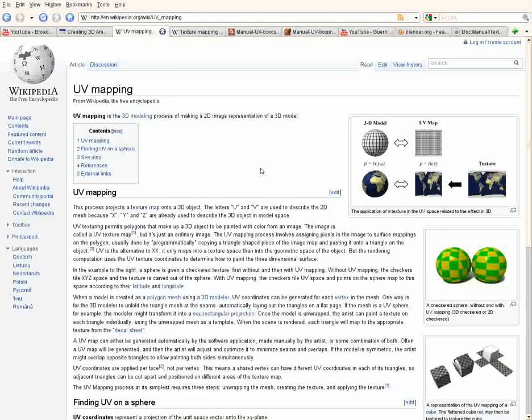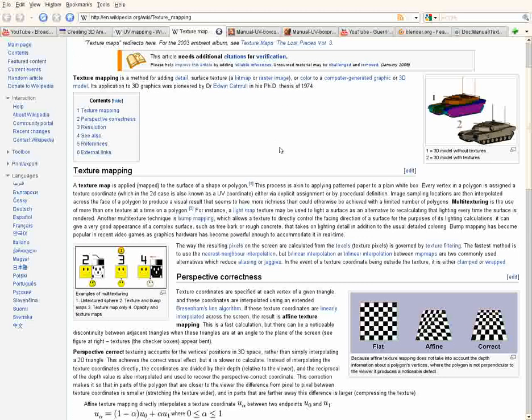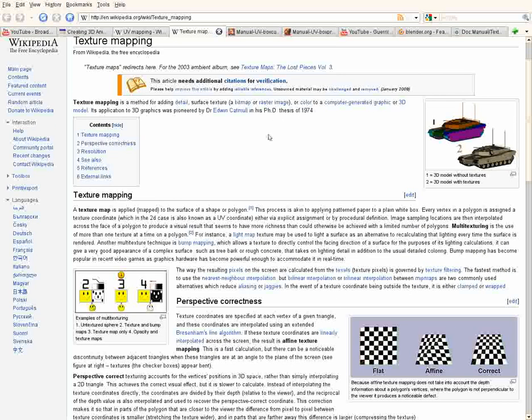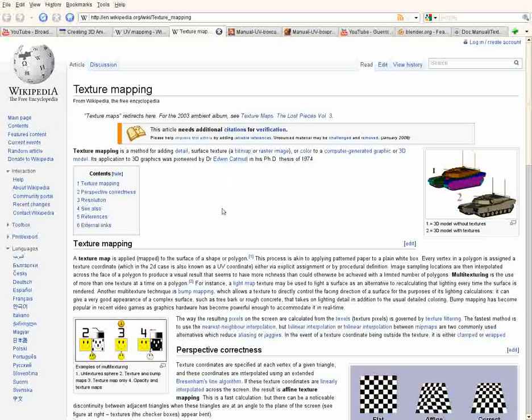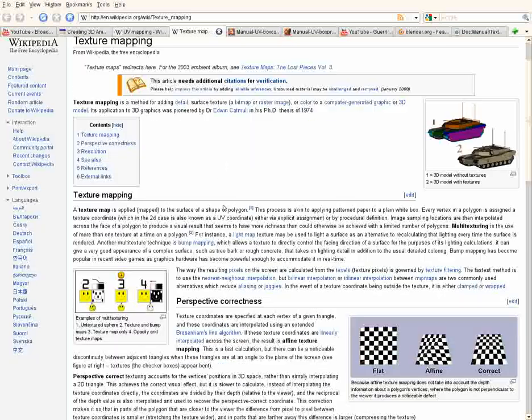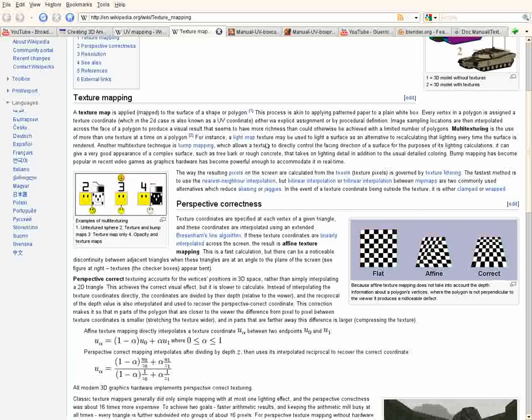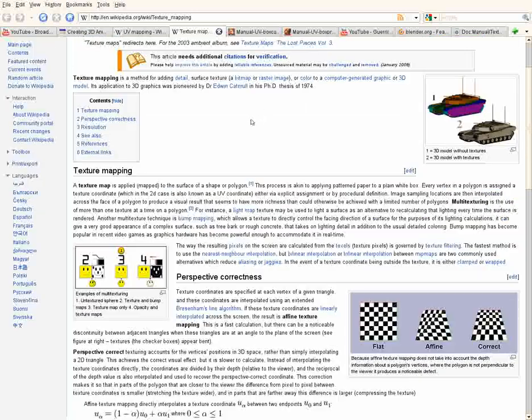The actual method of applying a texture onto the UV map is called texture mapping. We can create texture maps for different material properties of an object like diffuse, specular, etc. Anyway, let's deal with the basics for now.